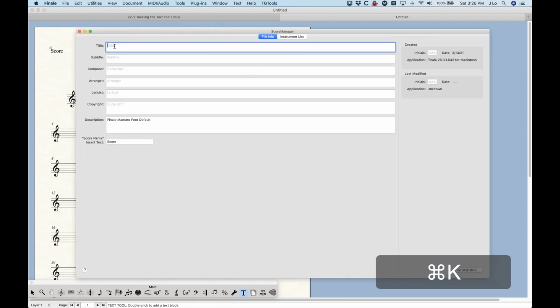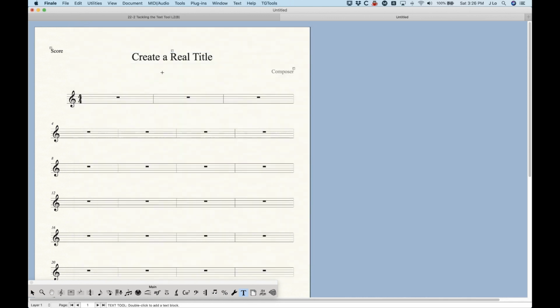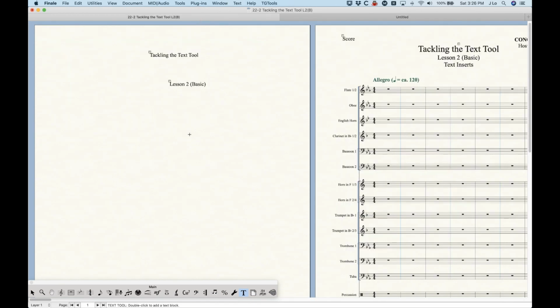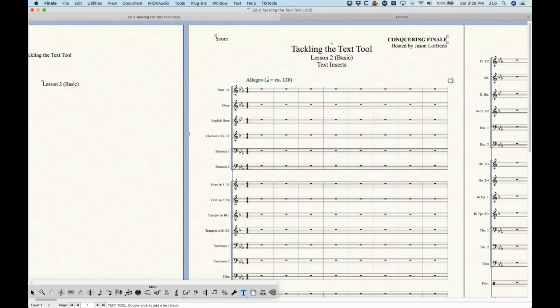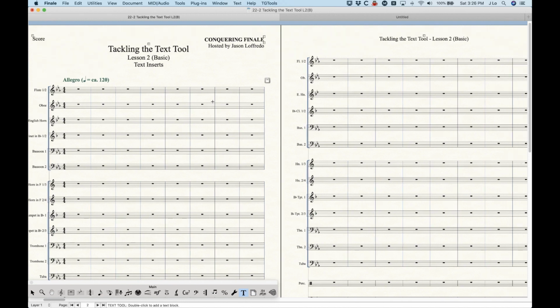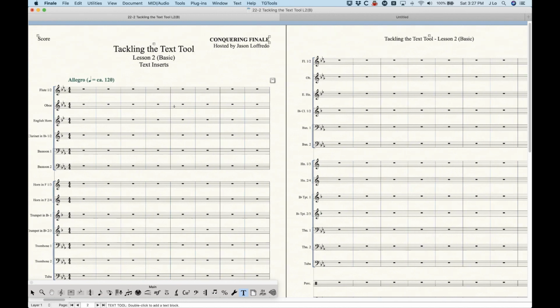And all we have to do to change that is create a real title. As soon as you do that, it will change that grayed out title text to the real title. Now, the advantage of using these score manager inserts is that you can put the title in multiple places, which is what we do a lot of times with these parts and scores.